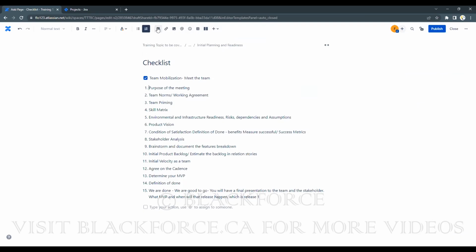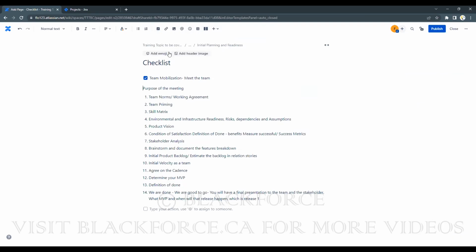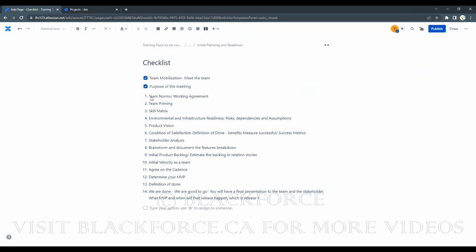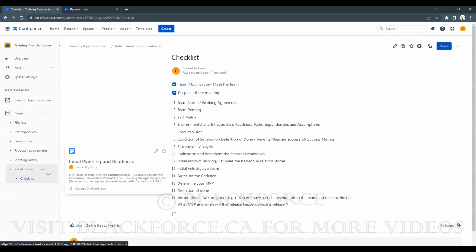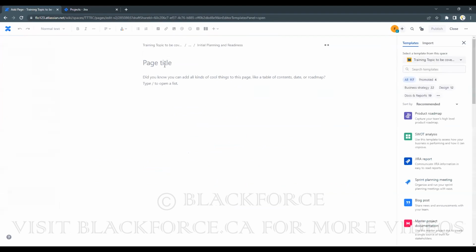So the next thing you want to do is you want to talk about what the purpose is for this project, right? So the Scrum Master, you're leading this, or sometimes you can give this to the product owner to talk about, right? So what will you just be talking about? You're just saying that I'm creating another page, and I want to call it purpose, right? So you want to talk about the purpose, like why are we here? Why are we doing the meeting? What are we, why are we here, right? So you want to talk about that. So what's the purpose of what we are doing, right?